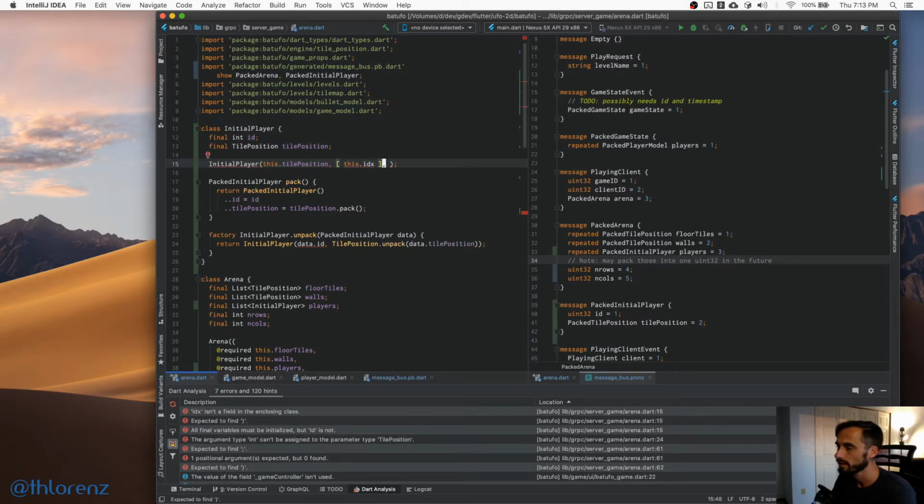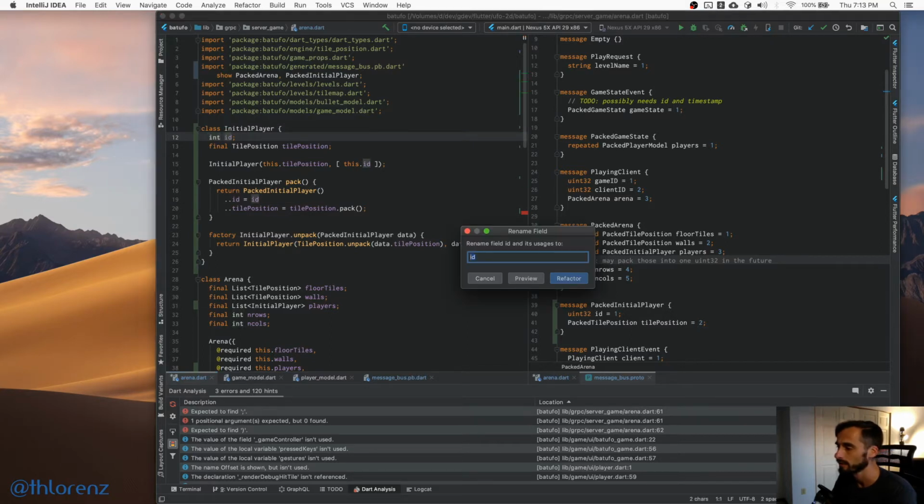When we reconstruct it, when we unpack it, we want to be able to pass this, right? So when we know the ID, when we unpack this on the client, we want to be able to do that, but we will make it non-final, and we actually will make it private, and we put a getter and setter around it.